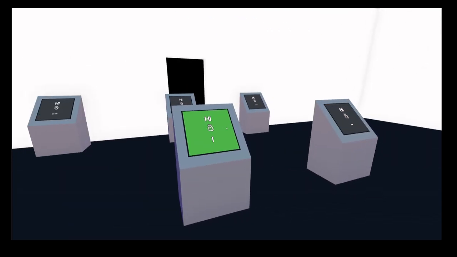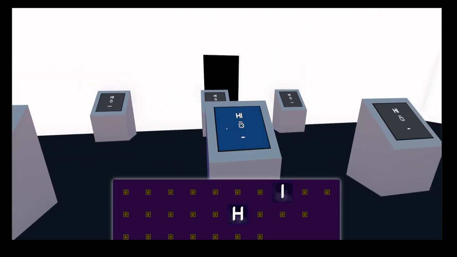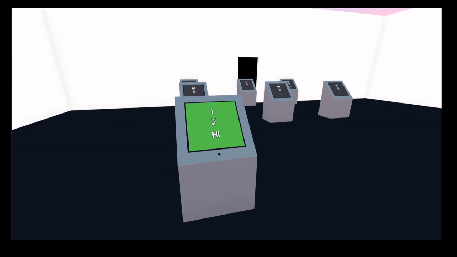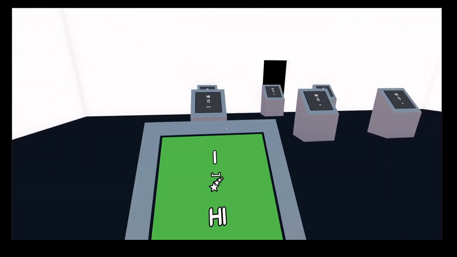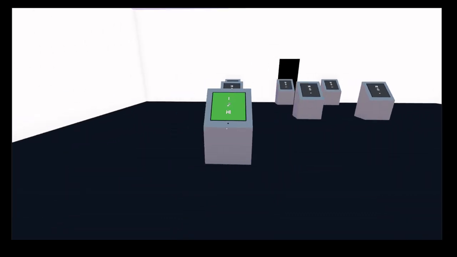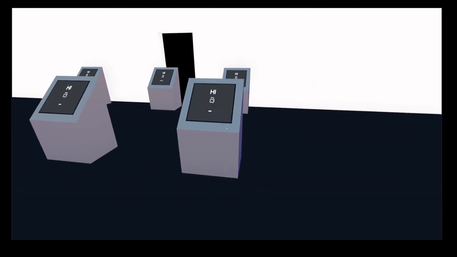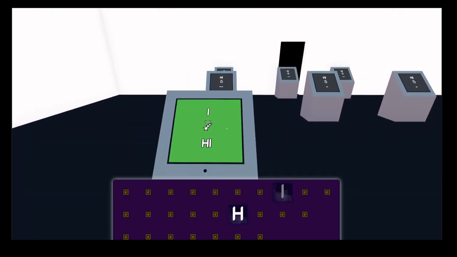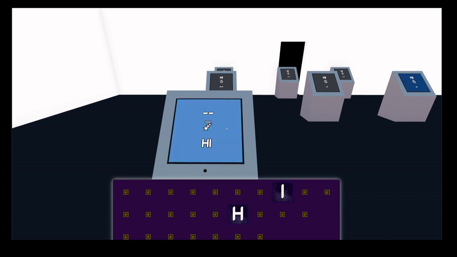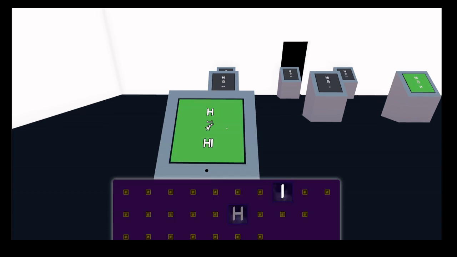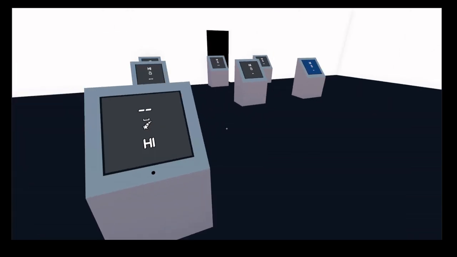You just hide these panels somewhere where you can't see them, where you can't unsolve them, because that creates a kind of weird situation here. And anything that needs to respond to putting an I but not H would be tied to this panel. Anything that needs to respond to H but not I would be tied to this panel. And this panel will open everything. So if you want to put in your HI, why can I not hold down Control to do that? Oh, because it's only... Okay, I see what's happening there.